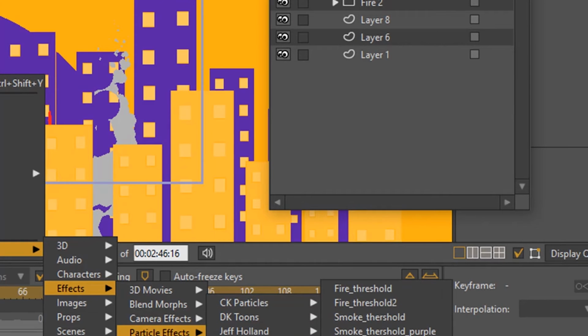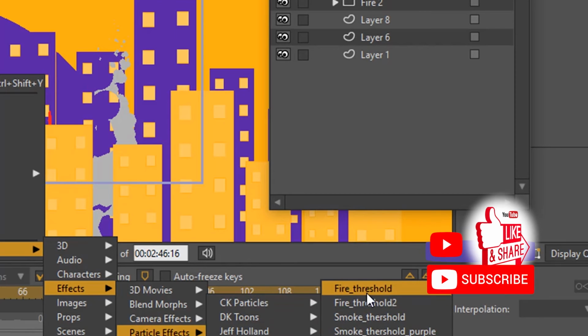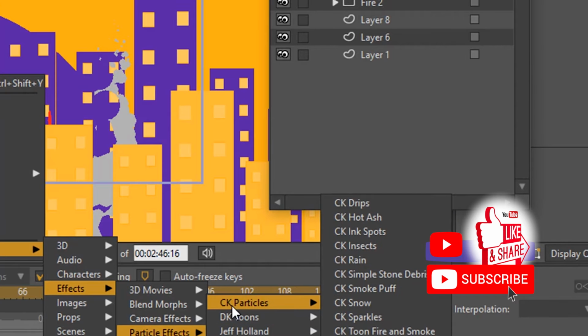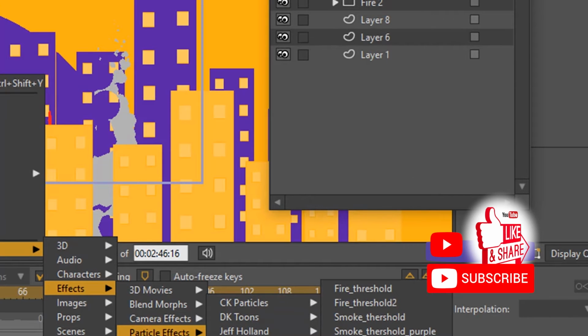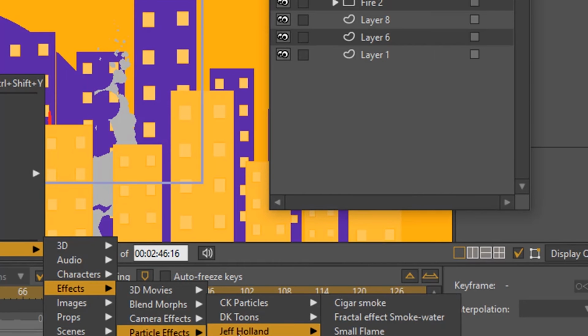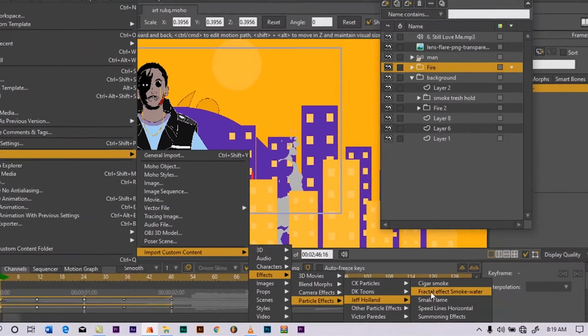So all you have to do is just go through them. You see the fire threshold, this was the one I used, smoke threshold, so on and so forth. And these are the names of the people who created them. This was created by Victor Paredes, and you have the effects of Jeff Holland and so on and so forth.